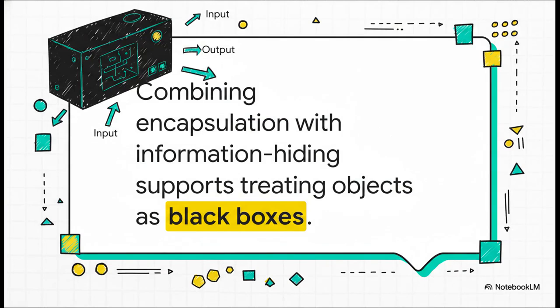This concept has a name. It's called encapsulation, and it's just a fancy word for packaging an object's data and its methods together and hiding all the messy, complex reality inside what programmers call a black box. You know what goes in and what comes out, but you don't need to worry about what's happening inside.